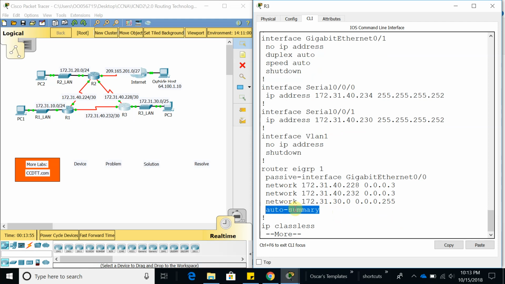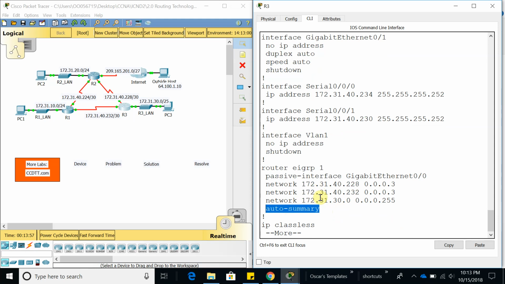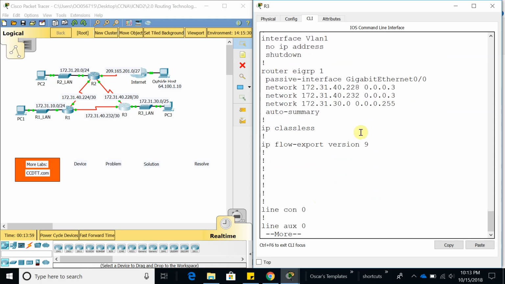I think we want to do a no auto summary. And let's verify that all the networks are good. 172.31.30. That's good. 31.40.232. That's good. 31.40.228, which is this one. That's good as well. Passive interface is good.